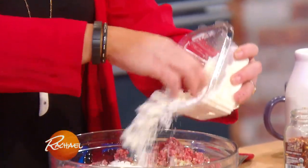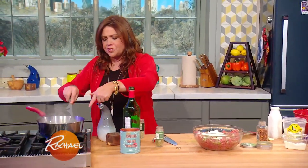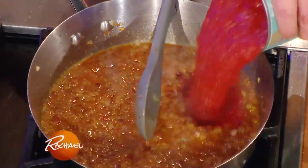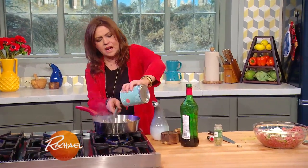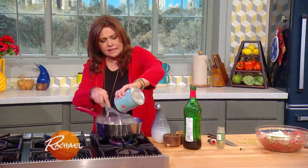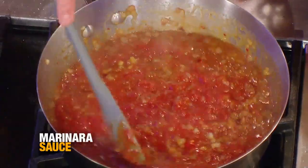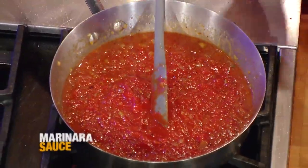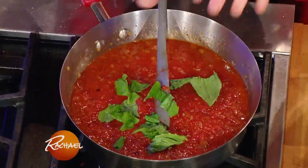A lot — like a cup. Let me get the tomatoes into our pan. We've reduced by about half. Now we're gonna add our tomatoes. Dial this way back on the heat. Let the sauce cook down a little bit, let the tomatoes heat through and break down a little bit. And I'm gonna add a few leaves of torn basil. Tear the basil, throw it into your sauce. This guy's good to go.